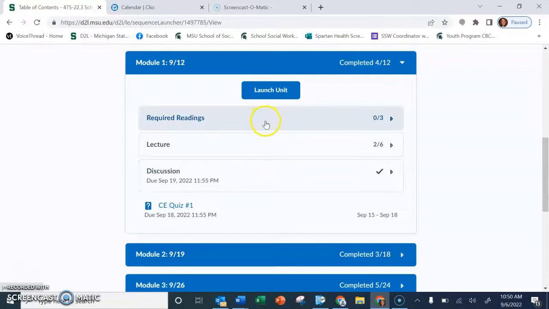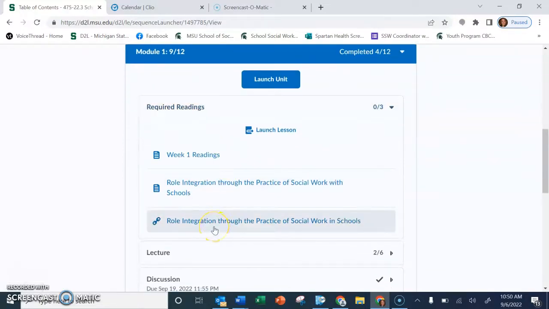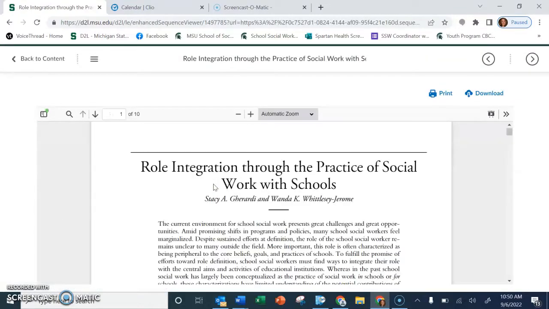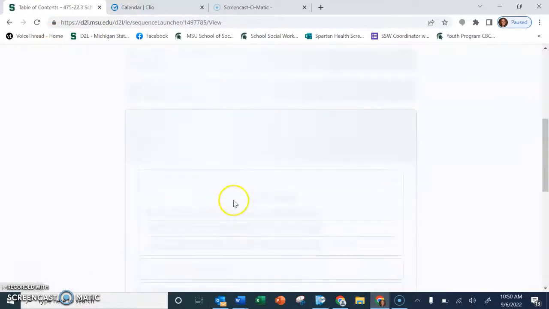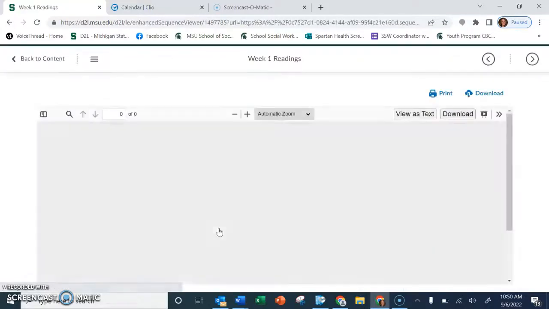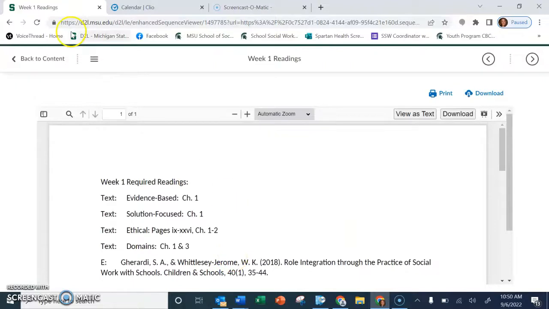So when you click on readings, this is where you'll find the electronic readings. So it's right there. It's a PDF. So that's where your readings are when you have electronic readings. Also, like I just pulled this from the syllabus, what your required readings are for the week.